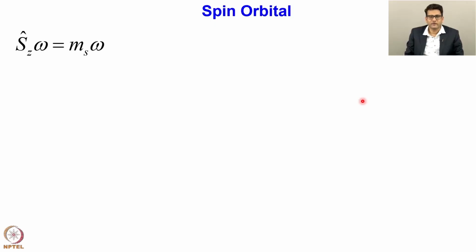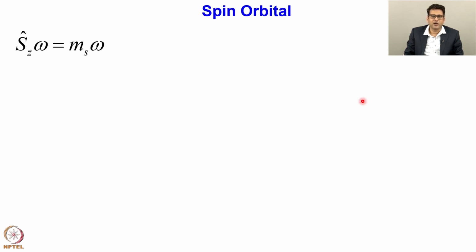When I talk of open shell systems, the obvious thing which comes up is spin. What we have discussed before, and I am going to tell this again and again, is that spin is a quantum mechanical phenomenon. Spin does not mean rotation like this or rotation like this. What spin actually means we do not know, and in non-relativistic quantum mechanics, what we do is put the spin in by hand to ensure the antisymmetry of the wave function.